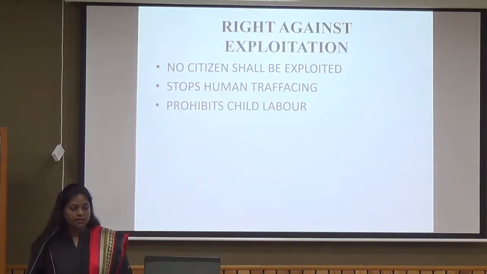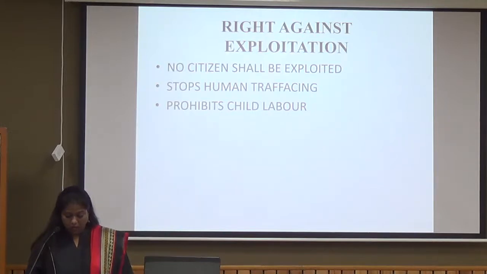The third right is the right against exploitation. Once the right to liberty and equality is granted, it follows that every citizen has a right not to be exploited. The Constitution mentions three specific evils and declares these illegal. First, the Constitution prohibits traffic in human beings. Traffic here means selling and buying of human beings.